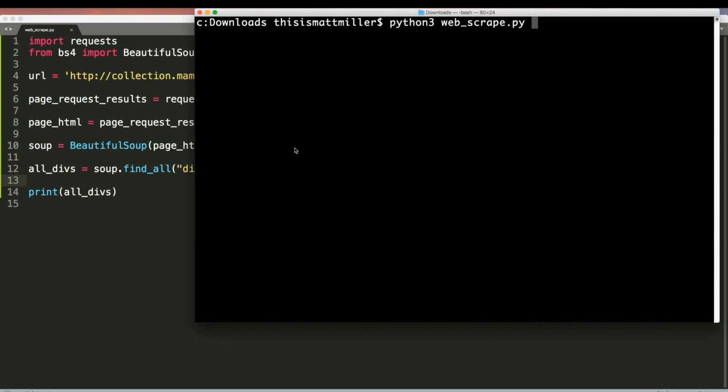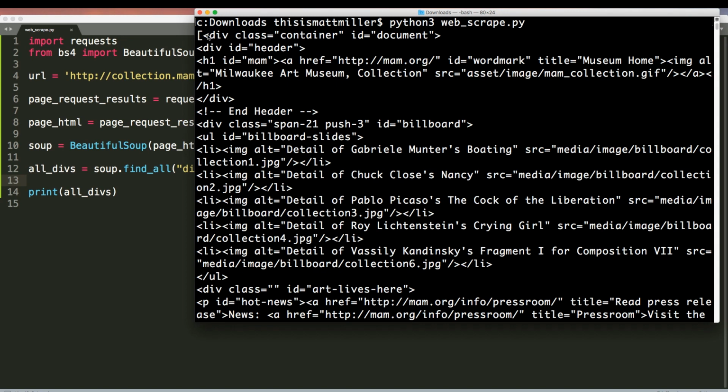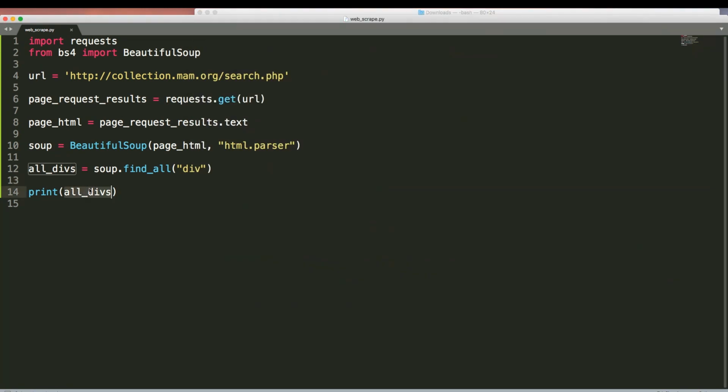You can see it ends in the square bracket, so we know it's a list. And here's the first one, then another one, and the contents, another one, etc. And of course, you can do all the things you can normally do with a list. You can loop through it, right? So you could say for a div in all divs, print a div.